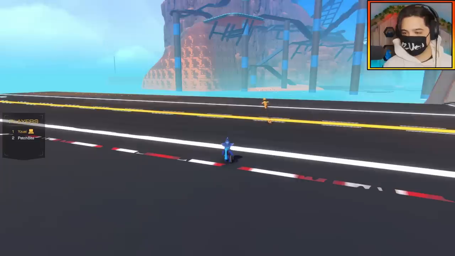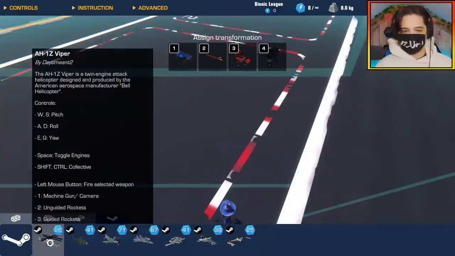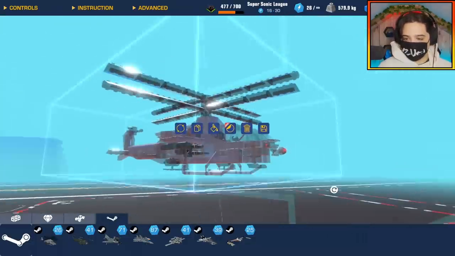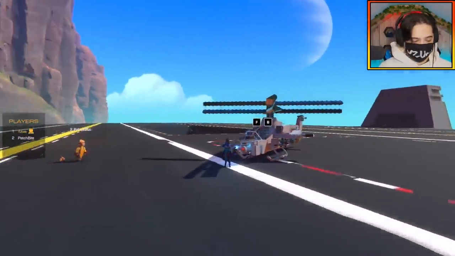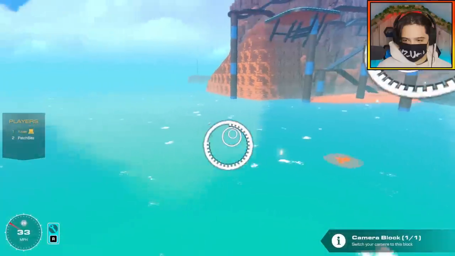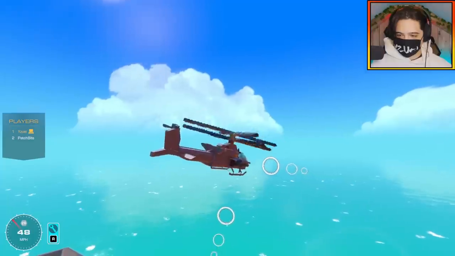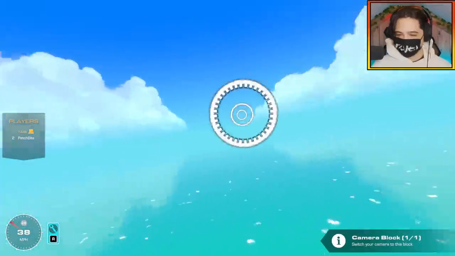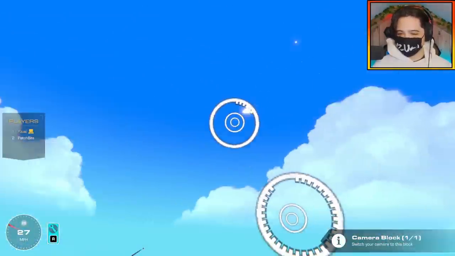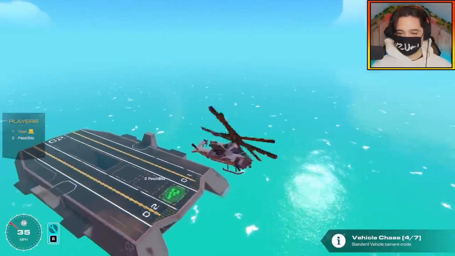What do you want to spawn yours in first? Alright, okay. Yeah, so I've gone for the AH-1Z Viper by Daytime Ant 2. This thing looks incredible. It's got collective pitch. Look at the decal work on there. Oh, it looks very controllable. Oh, it's got a camera mini. Whoa! This thing has, like, mouse aiming. What? It has mouse aiming for the minigun. How? What? I don't know, dude. That is incredible.